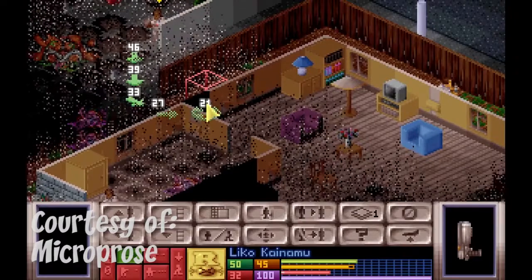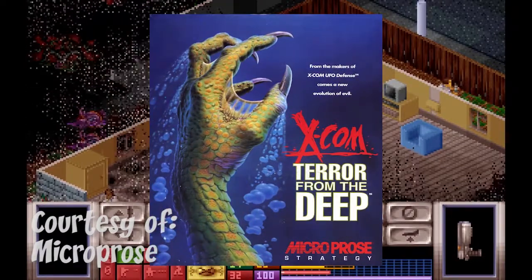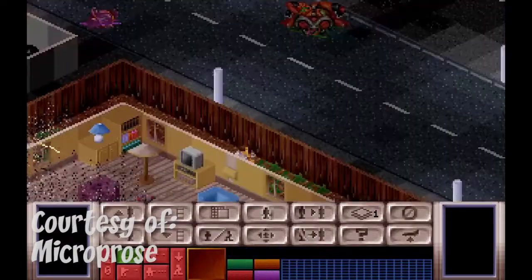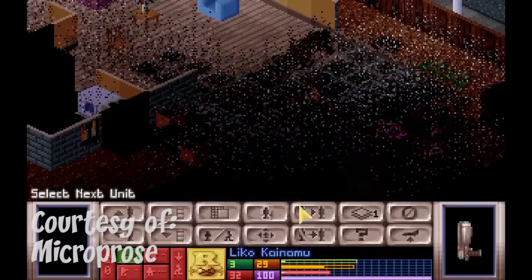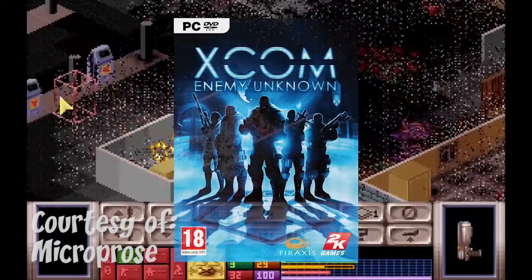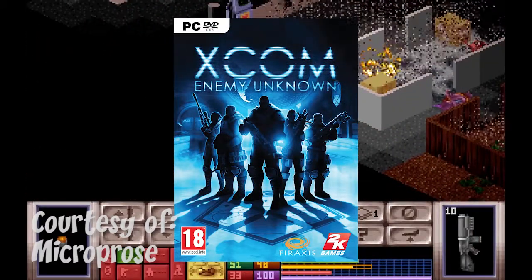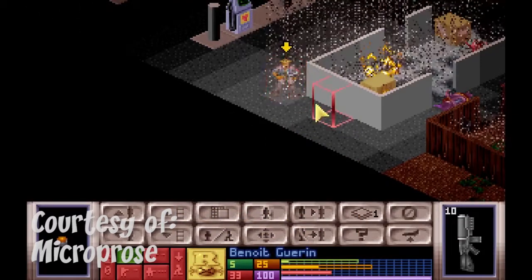XCOM had a sequel made in 1995 called XCOM Terror from the Deep. It is basically the same game, except this time the threat is from underwater. There were other spin-offs and spiritual successors that just didn't seem to live up to the original, until 2012, where Firaxis Games and 2K Games finally put a modern take on the franchise with their game XCOM, Enemy Unknown. It had multiple sequels and really shows how well the original held up, as it is essentially the same formula with a modern coat of paint.